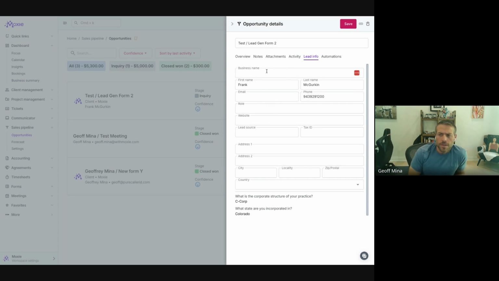And this is all really important if it's a new contact that you've never worked with before. If you're working on an opportunity for an existing client who you have worked with before, you might not have anything in the lead info because you already have their contact records. So if you've added an opportunity for an existing client, don't worry that this is blank, because this is all for somebody you have never worked with before, and it'll eventually get copied into a client. But if it's an existing client, then this could be blank, because it's not a new lead.